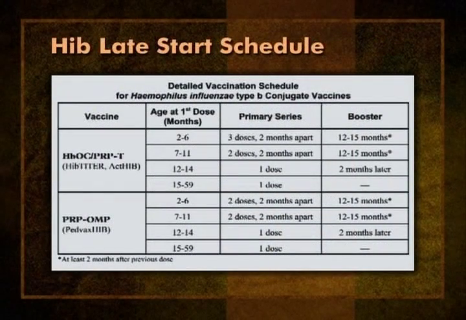Here's a table outlining the number of Hib doses by the age at the first dose. This information is in the Hib ACIP statement and is also included in the course text. Notice that PVAX Hib has its own row because it's a 2-dose schedule. Also note that Hib titer is on this table but is no longer available.